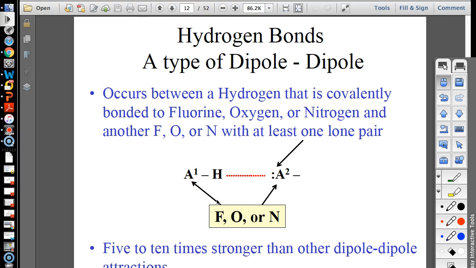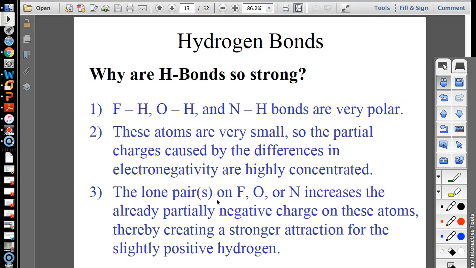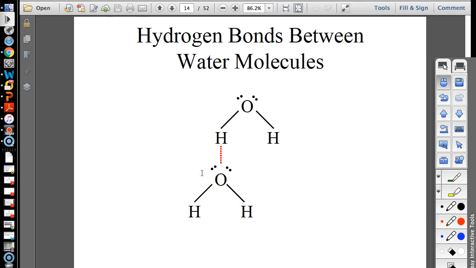When I'm looking for hydrogen bonds, recall that hydrogen bonds just want to have fun, right? Hopefully you got that right on the quiz. When I'm looking for hydrogen bonds, I want to see an F, O, or N here, and an F, O, or N here. And it's a hydrogen bond, so I need a hydrogen in the middle. Like a bologna sandwich has bologna in the middle, a hydrogen bond has hydrogen in the middle. I'm looking for a hydrogen in the middle with a real intramolecular bond, a line, and a fake line. The one with the fake line needs at least one lone pair. That's all it is.